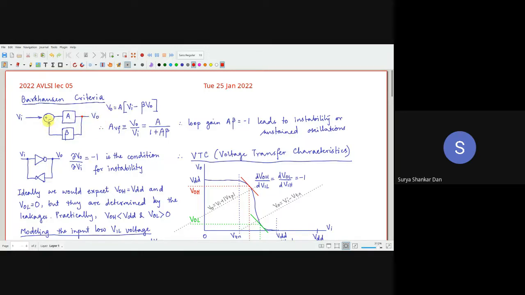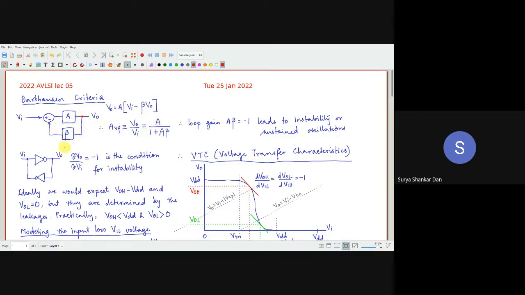So if you notice from this case, this VO will be equal to VI minus beta into VO. So that's what I have done. And then from there, you will get AVF, that means a voltage gain with feedback. So what is the AV naught? AV zero, or AVO as some people call it, is without the feedback. So that will be simply equal to A, this A, VO by VI, but without feedback. So that is called the intrinsic gain of the amplifier. The intrinsic gain is without feedback, but as a whole system you have to also include the A beta, the feedback factor, as well. All right, so this is very simple.